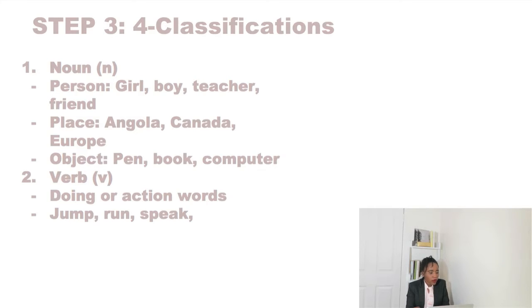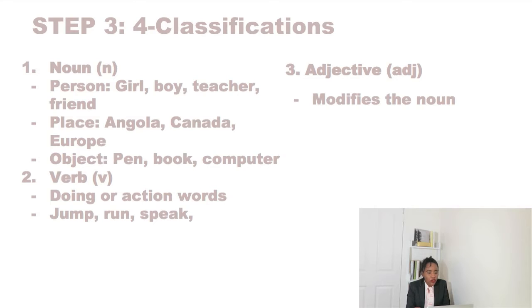So eats was the example we looked at. Further examples include jumping, running, and speaking. And you can look these up in your translator. Look up these words in your translator and you will see that they're all about doing. Okay? The last, or at least the third last category would be adjectives.